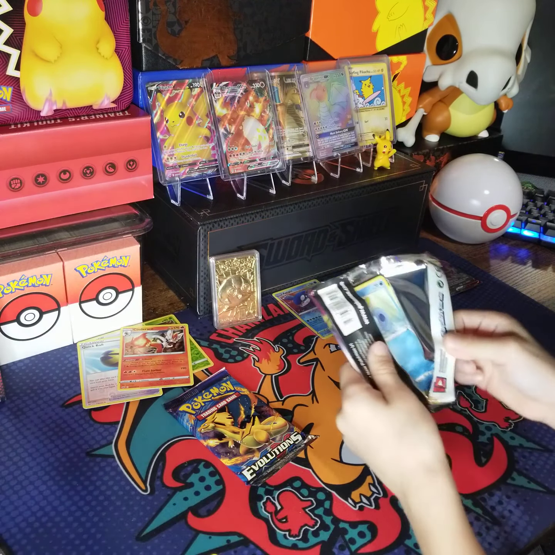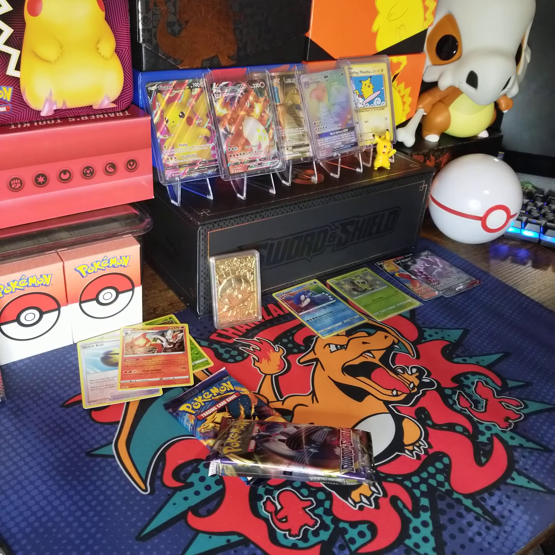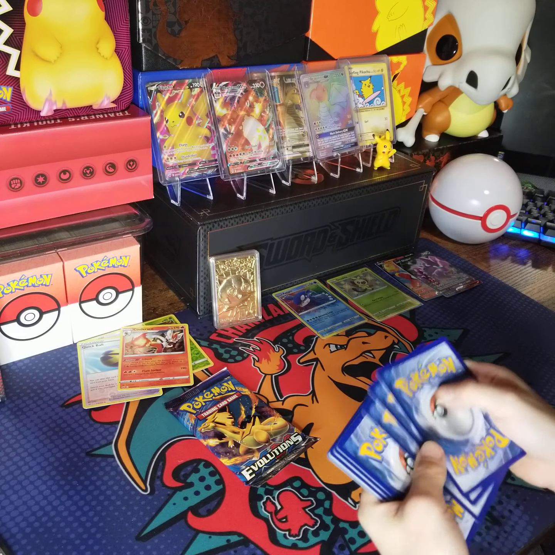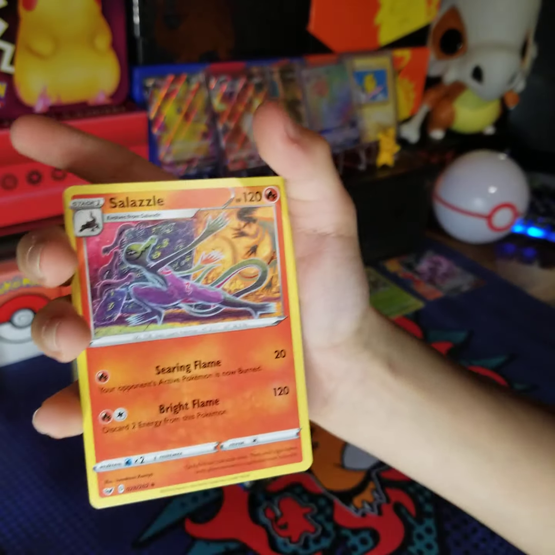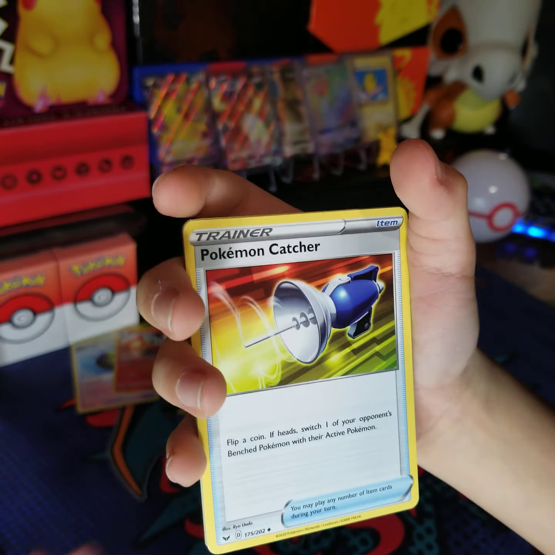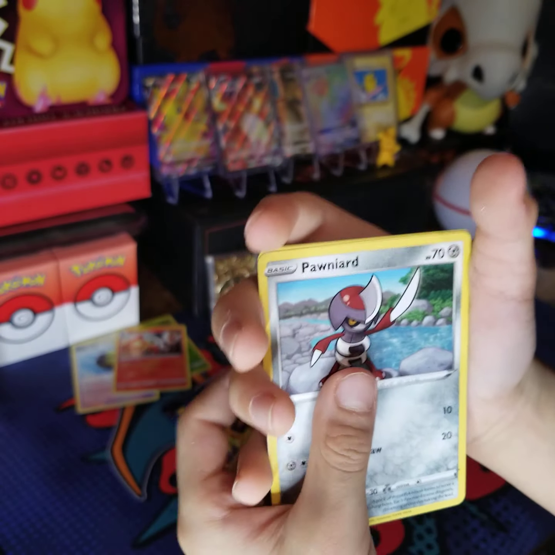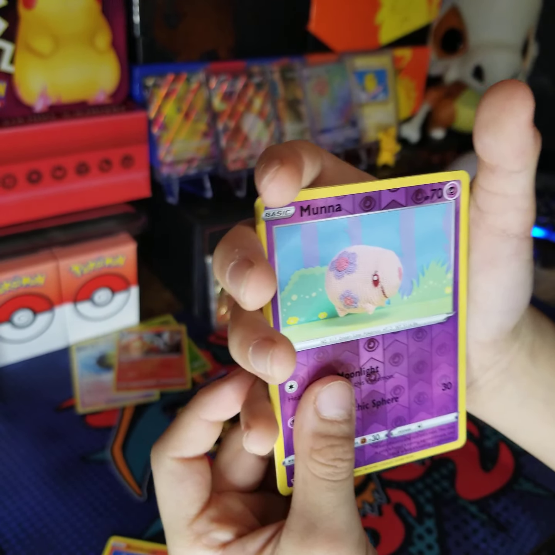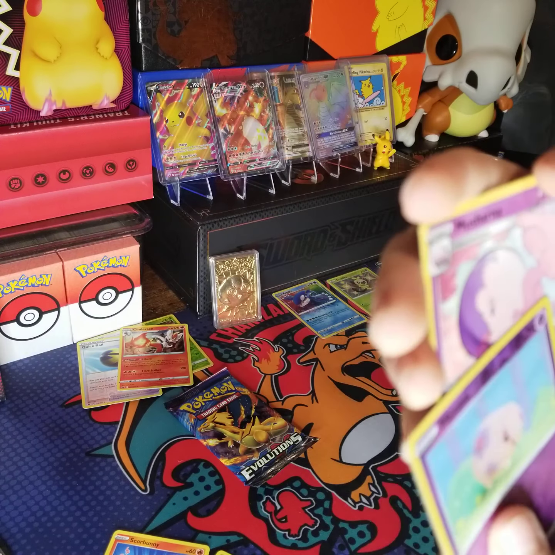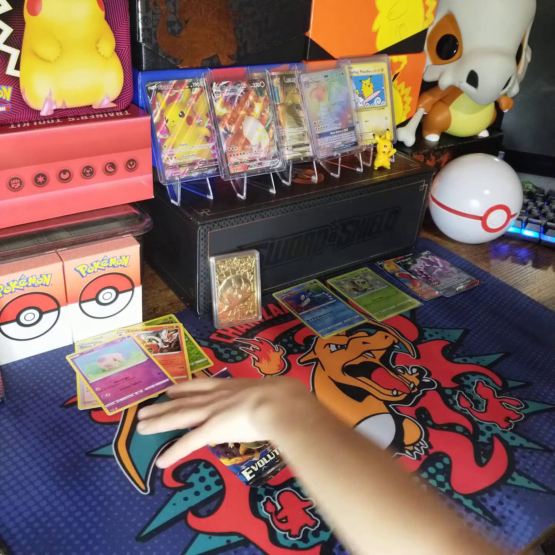If we can get a white code card. One, two, three, four. Leaf Energy, Salazzle. I have no idea. Pokemon Catcher, Sobble, Maractus, Mudbray, Poninard, I don't know. Scorbunny, Muna, and a... What? We got the Evolution. That's weird. Evolutions.